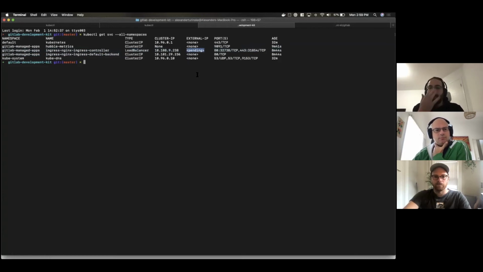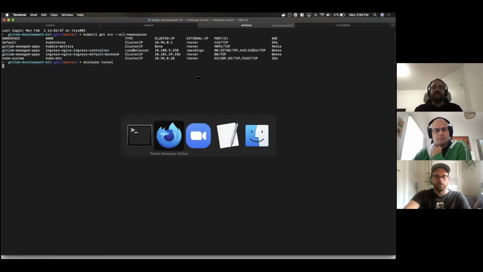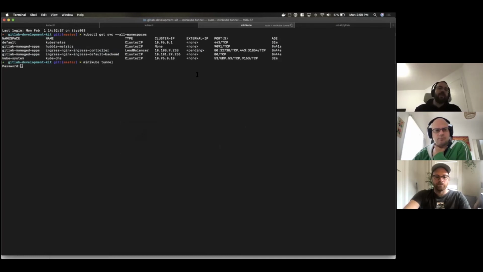So what do you do in this case? You just have another terminal and you run minikube tunnel. That's going to open all this to external, and then you can use the browser, or anything, to have your ingress working.